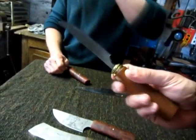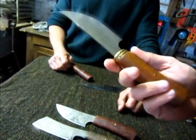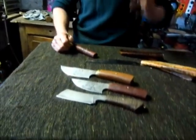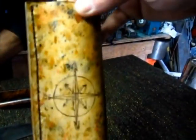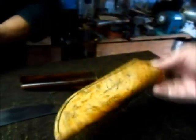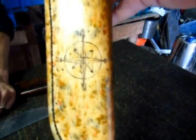I've had that sitting here for about 3 or 4 years. That's from Brisa, the guys in Finland. Could not work out what to do with it. And then when I made that, I thought, oh yeah, that's going to work pretty well together. I tried to make the sheath look like an old map. What do you call that in English? Compass. The compass? Yep. North, south, east, west?